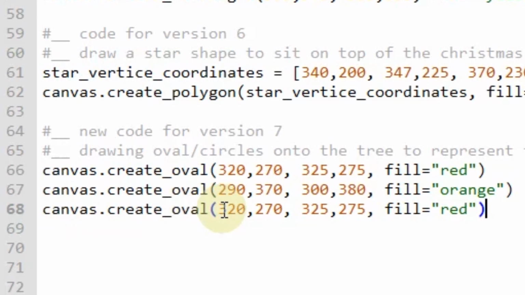The third oval is 335 by 345. See how good it is when you've actually designed it. It's much quicker putting your coding in once you've got a clear idea and a record of what you're actually doing. The x coordinate of the bottom right is 345, and the height of it is 355. Okay, and we'll change that colour to a nice blue.